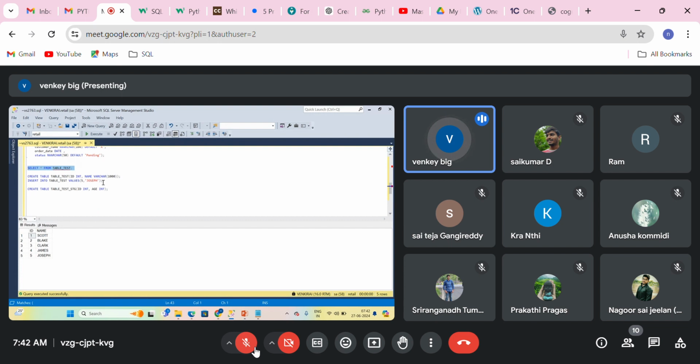So similarly, I need to insert the data into the next table also. Then we will try to see how we can extract the data between the two tables. So here if you see, I have ID 1 and I have age 25.